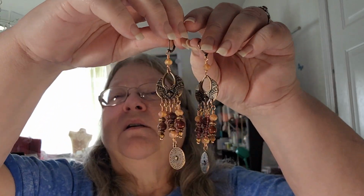But as I say, if you wanted them even just like 1/4 to 1/2 inch shorter, you could simply take out this middle bead right here up at the top. And that would definitely take away the space, because all you'd need there is a jump ring to put your ear wire on. So it would take off at least 1/4 to 1/2 inch. But see, it's about right there. So I think those are pretty.